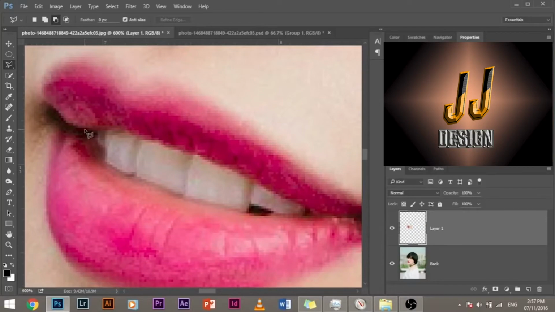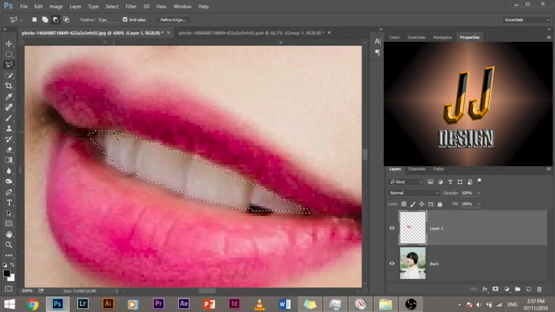I personally would like to use polygon lasso tool in this case. So simply select the lips. Also leave some space which will smoothen later. You can take some of the teeth too, so that's not an issue. As you can see, I'm leaving some spaces. That's completely fine.